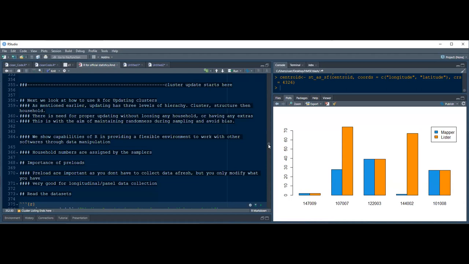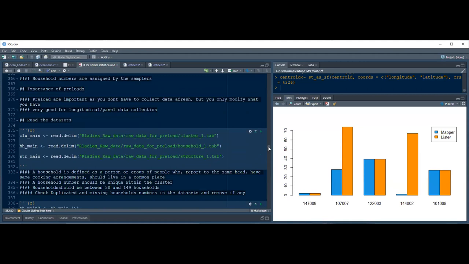Great. So for those of you doing what we call longitudinal studies, you don't need to keep reloading your data every time. You don't need to collect information every time. You need to do a preloading of some of this information. So how do we use R to help us in two ways? Number one, creating files that are flexible enough to be accommodated by the survey solution. And number two, how do you use R to create files for a longitudinal study when you're using Survey Solutions to collect your data?